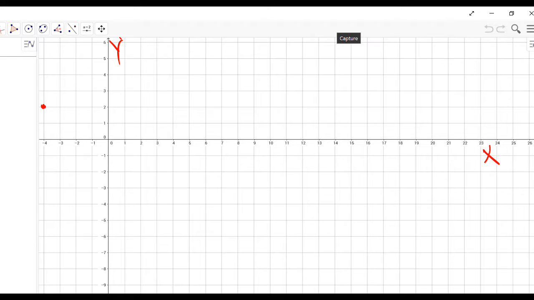And point K is when X is equal to 3 and Y is equal to 2. And let's just go ahead and identify this as point J. And point K is X is equal to 3. I'll go over 1, 2, 3, up 2. And I'm going to put a point right here. And that is point K.